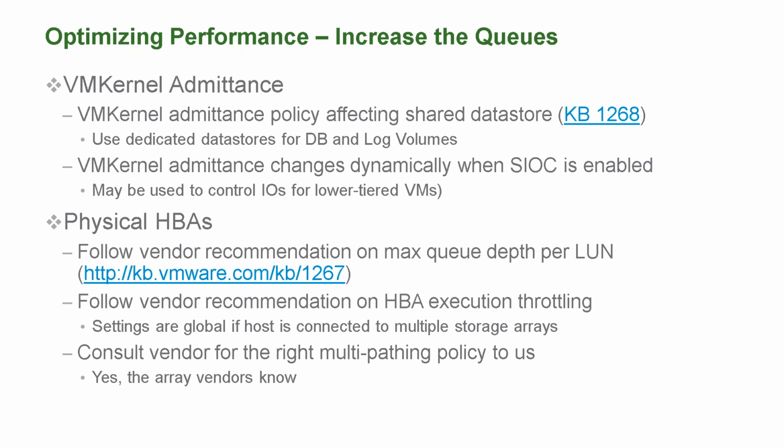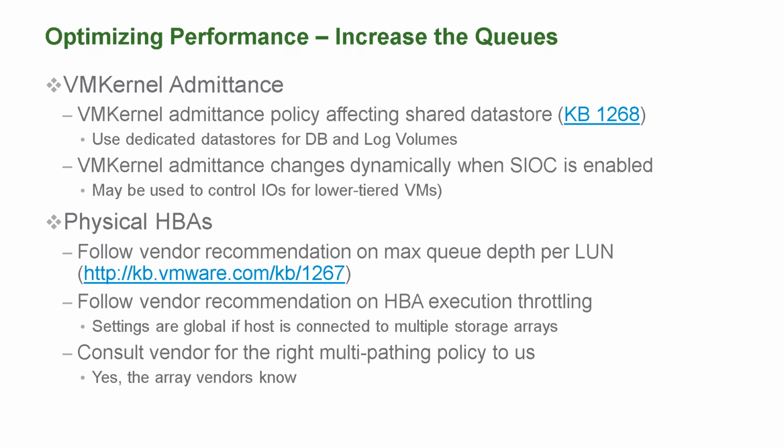I mentioned the DSNRO, disk schedule number of outstanding requests. There's also another thing about admittance policies, and I've just included a KB here for more learning if you're interested in getting all the details about that. The admittance policy that we have in the VMkernel differs depending on whether you use Storage I/O Control or not. Just to keep things simple, we recommend that you use dedicated data stores for your databases, most likely for the TempDB and the transaction log.